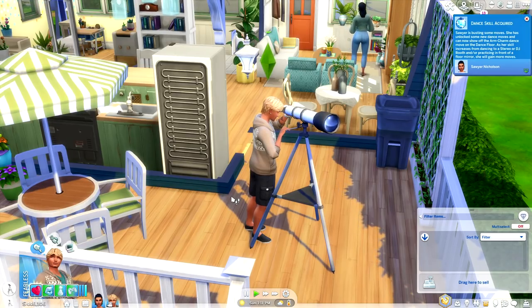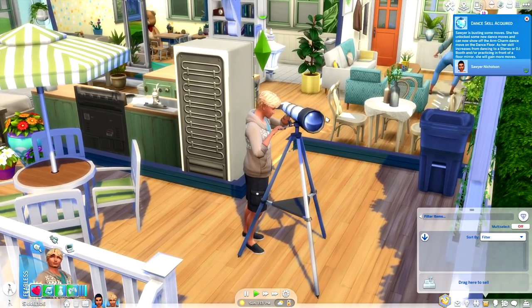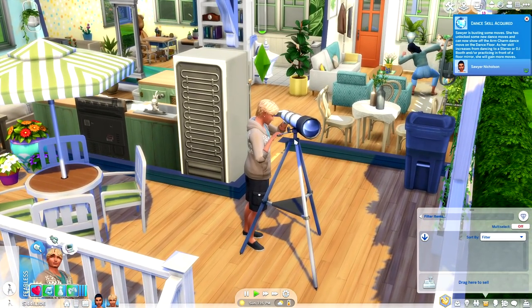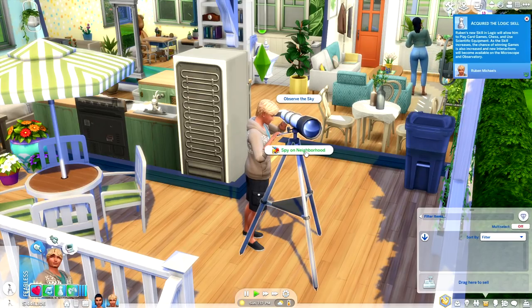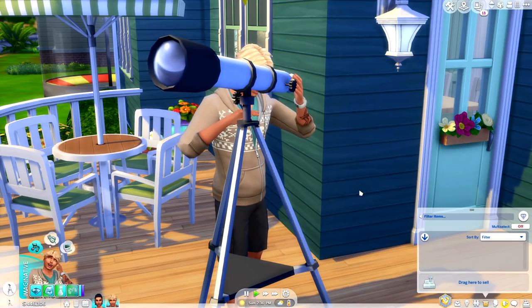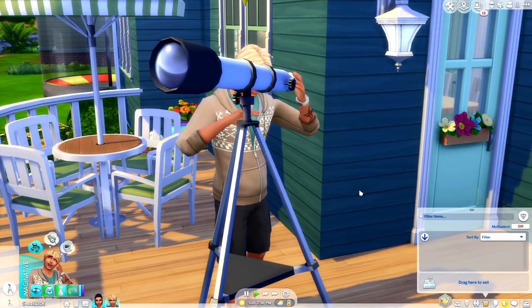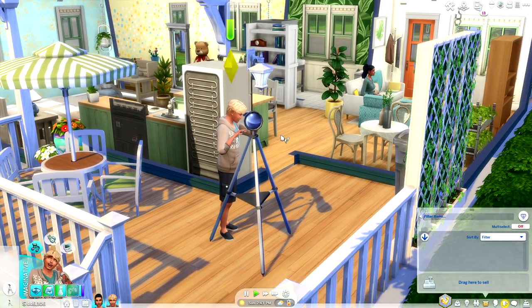We can do a lot of different things. Of course, we can have our Sims observe the sky, where they will work on their logic skill. But that's not all. If your Sim has a level 4 or higher in the mischief skill, they can spy on the neighborhood, and they can do other things, such as stargazing and searching for aliens, which only appears at night.